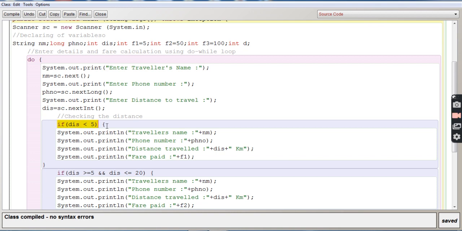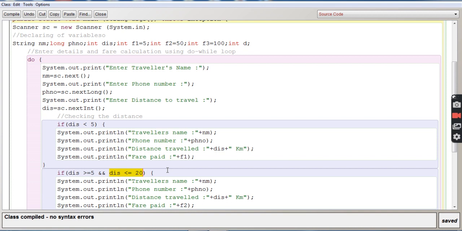So now let us say we have entered the distance as 7 km. So it is checking if 7 is less than 5. 7 is less than 5, it's false. So it will go and check over here. 7 is greater than 5 and 7 is less than 20.